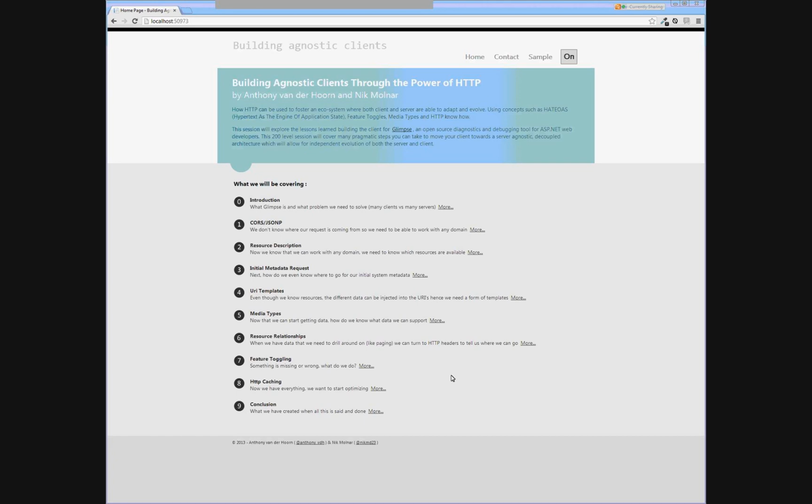When we started working on Glimpse, we didn't have any grand vision of architecture or anything like this. But as we went along, we found out that we'd actually come up with some pretty good practices, and we'd started using things that it turns out you actually should be using. And so with that, we might as well get into it.